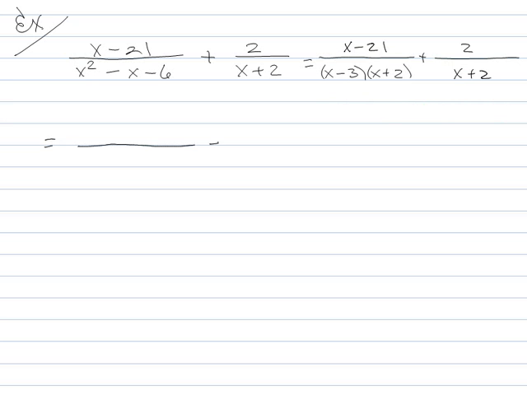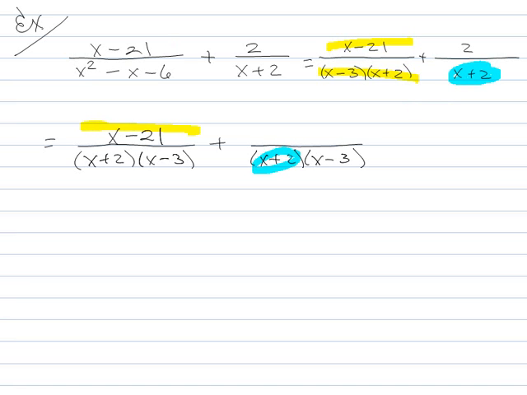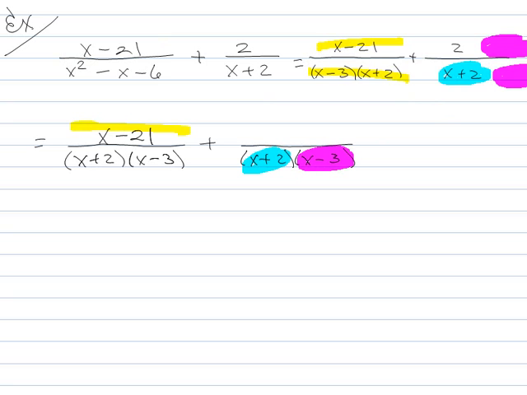We want to find the lowest common denominator. Looking at this, we can see that the only thing this guy is missing is the x plus 3. So that could be our common denominator: x plus 2, x minus 3. The first one's already there. So I can go ahead and just put it in directly. The second one has an x plus 2, but it's missing the x minus 3. So I need to put in an x minus 3 on the top and on the bottom.